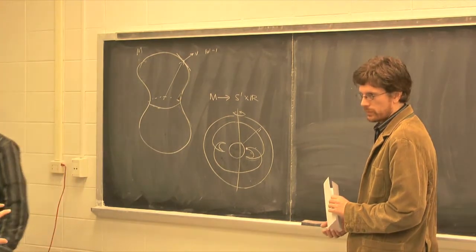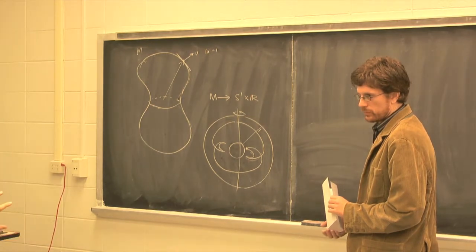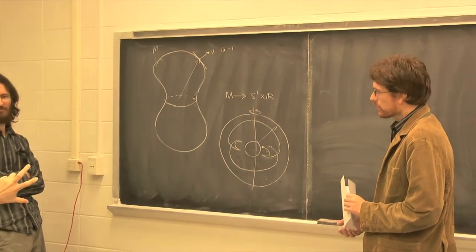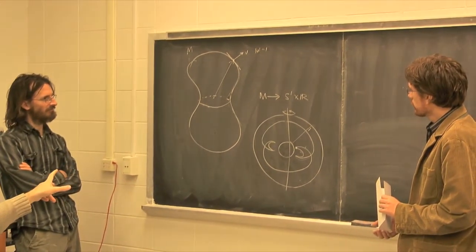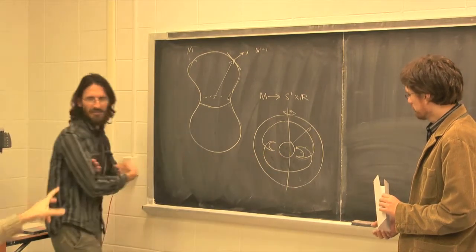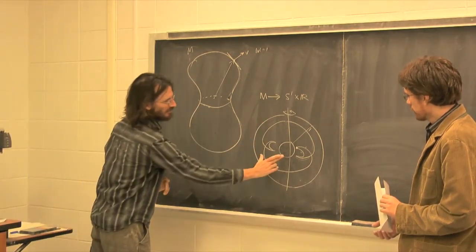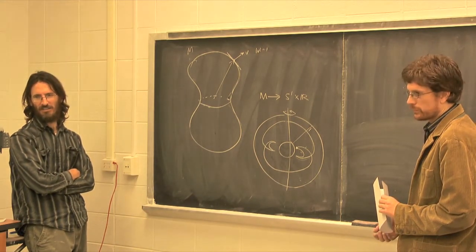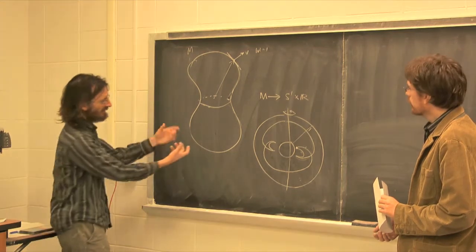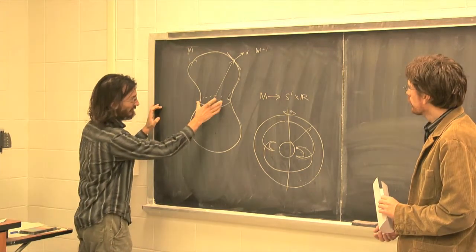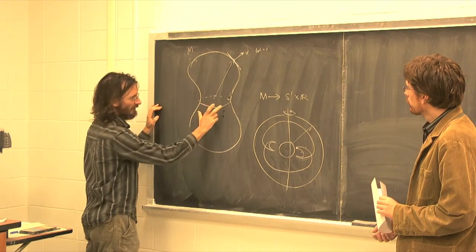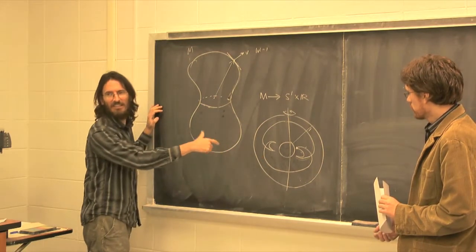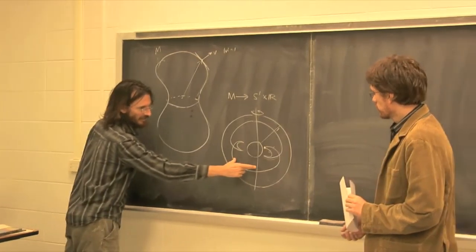Go ahead. I'm sorry, maybe I wasn't actually following what I thought it was. So you're just thinking of this as a curve, and you're rotating it in the plane of the board? In R3, just make this the z-axis and spin it, and it becomes something in S2 cross R. Eric's claim is that if you now take the surface of revolution obtained by rotating this curve in R2 into R3, then the two-dimensional graphic you get in S2 cross R is taking this thing in S1 cross R.